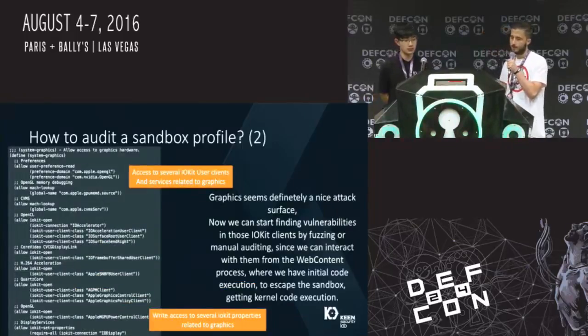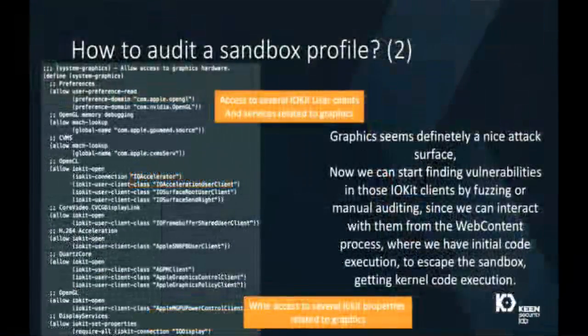So system graphic is defined here, and it allows you to open several IOKit user clients, all related to graphics.